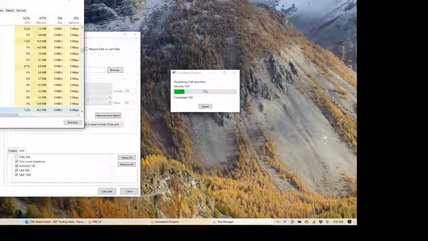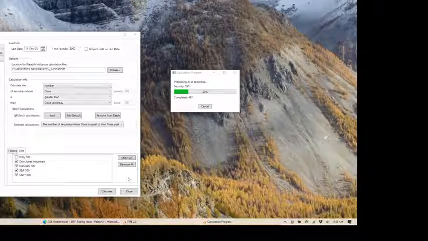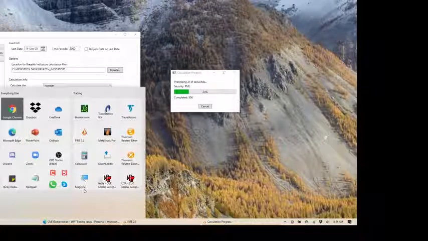I went to Task Manager, chose MS Win, clicked on that, and clicked End Task. That has terminated the MetaStock process, and I'm going to run it again.